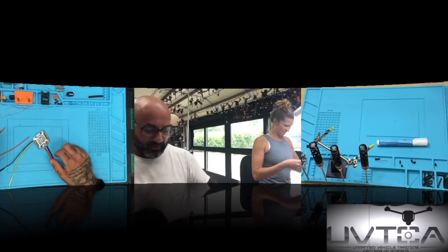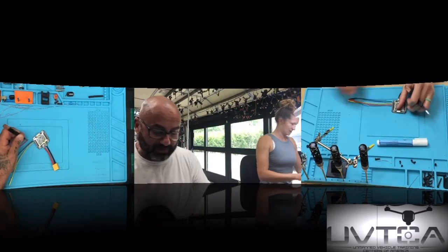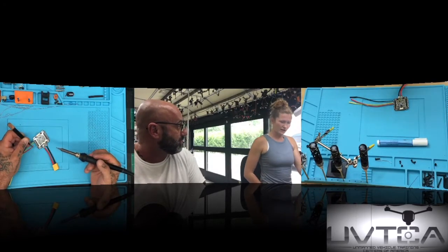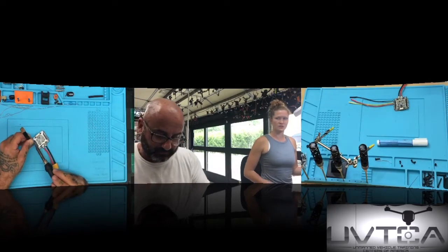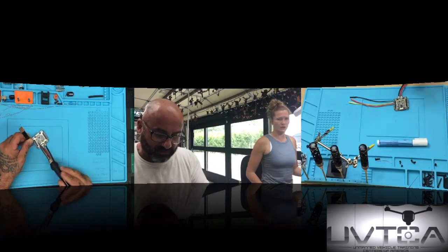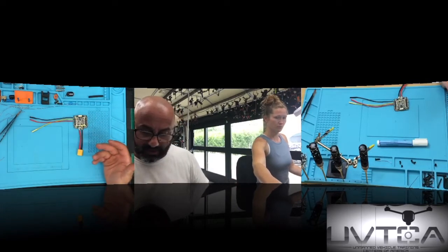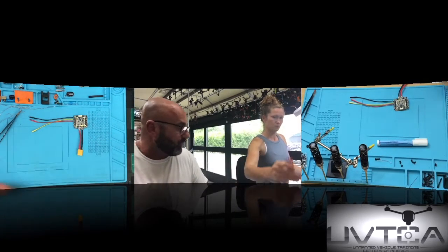So now you've got 30 to go, which means 30 times 12 wires, so you have 300. Can I do the fluxing on my wires first? I like to do it rather than doing one at a time. Of course, that's why I said it's better. Usually you'll have that done. So what I'll do is I'll help you. But you only want to do as many as we need.